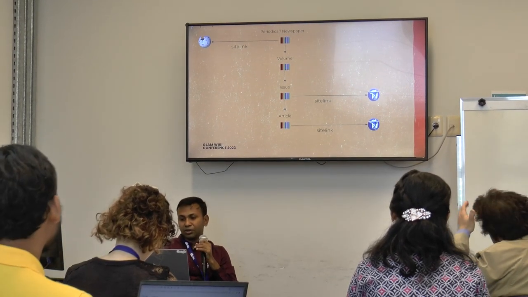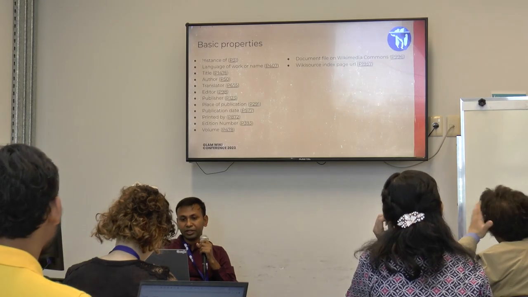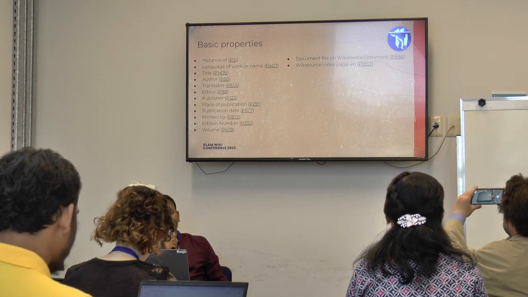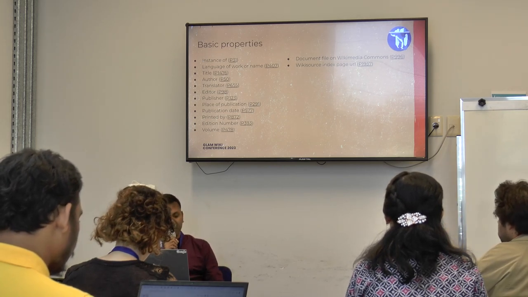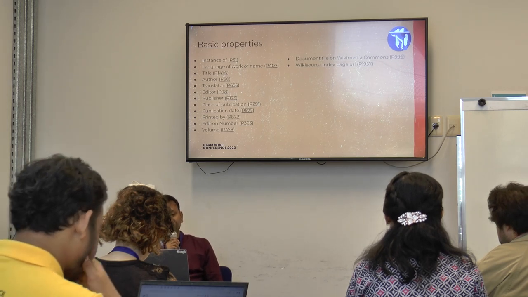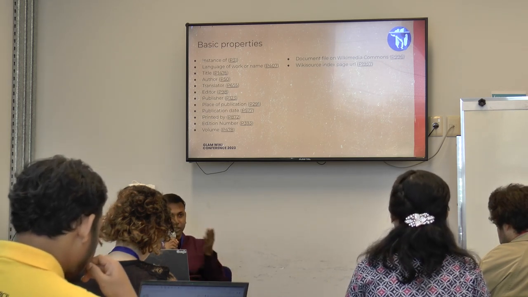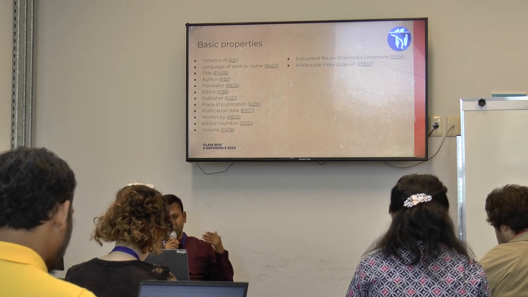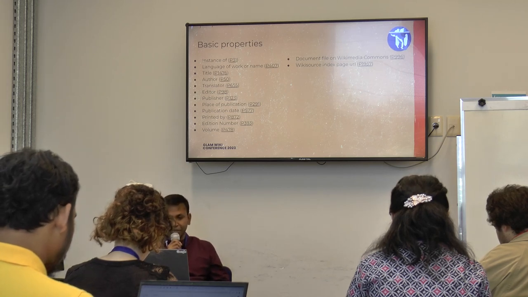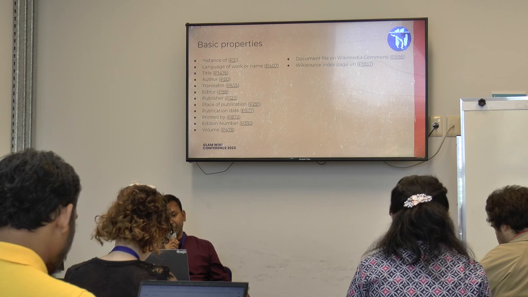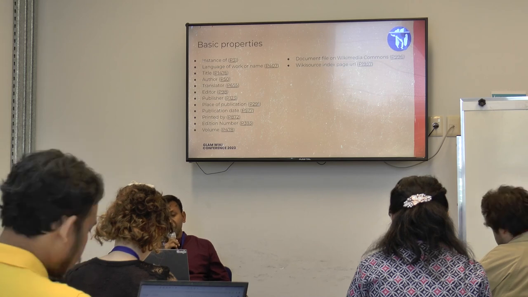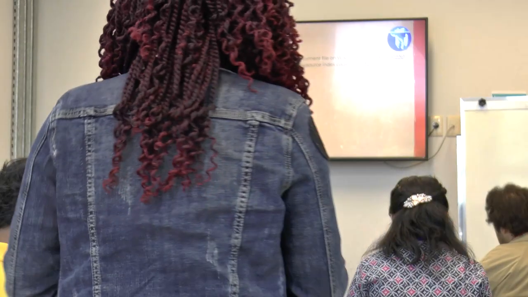I'm not going into much detail here, because if you want, I can talk about it later. But these are the basic properties which we use for Wikisource books. There are several other metadata properties, but mostly instance of, which is version, edition, or translation, not book. The language of that book, the title, subtitle, maybe author, translator, editor, publisher, place of publication, date, printer, edition number, volume. There may be several other properties which I have not included here.